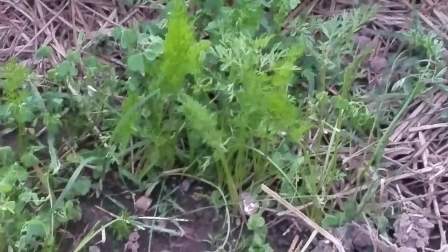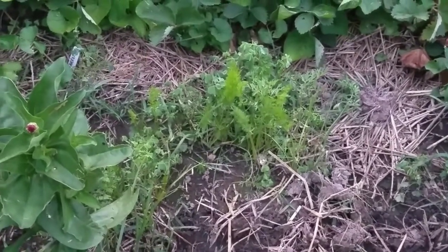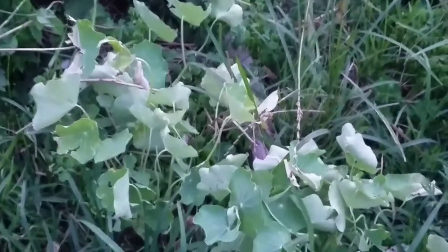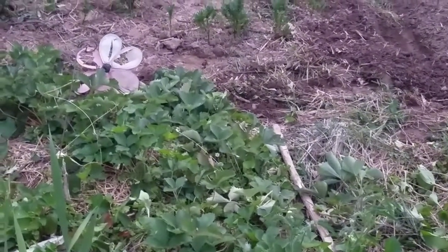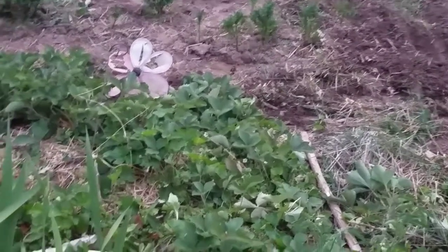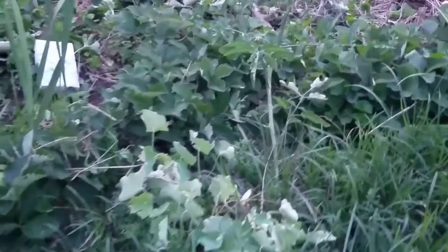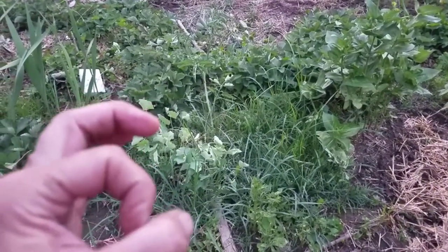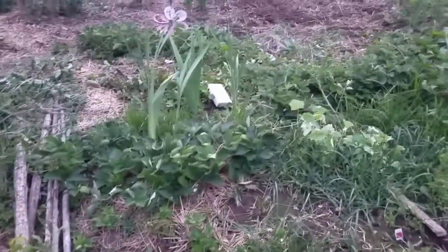Over here I have some Chantenay carrots from Laura — I can't remember her new channel name — some zinnias, some weeds, and my nasturtiums are finally up. Those don't look real well; I've gotta get the seeds out. And there's a volunteer — I have tons of volunteer marigolds and other flowers and tomatoes just everywhere. I'm gonna leave that one in hopes that it's a honey delight: little round yellow ones like a cherry tomato, but yellow, and oh the flavor is so good. And there are old strawberries and volunteer marigold gladiolas.